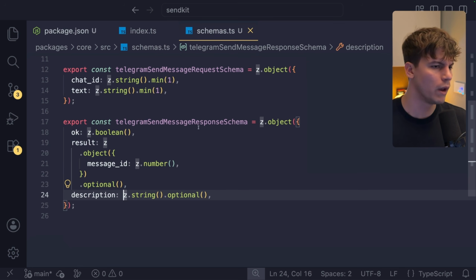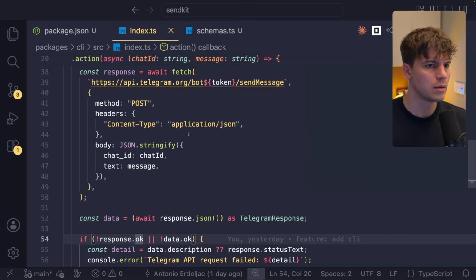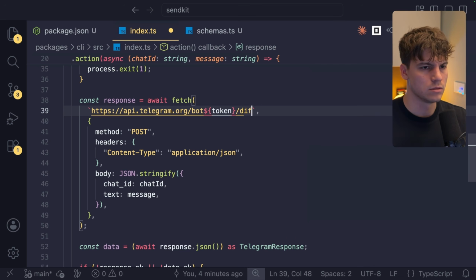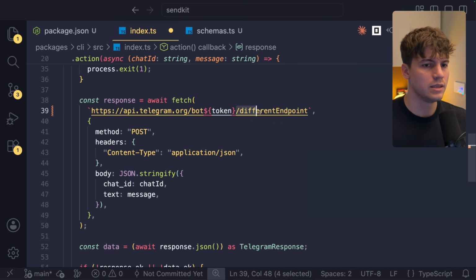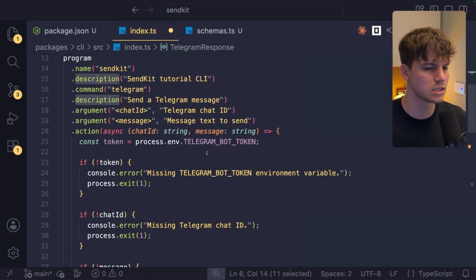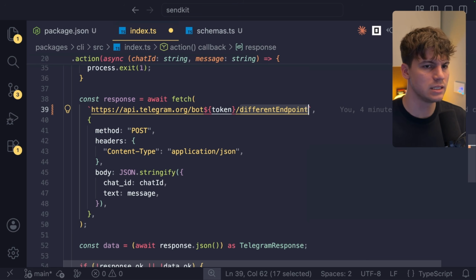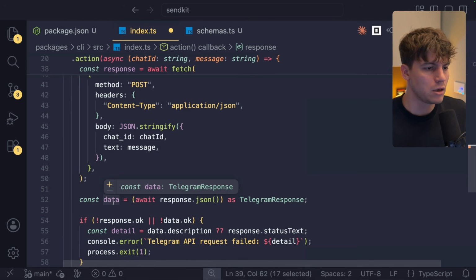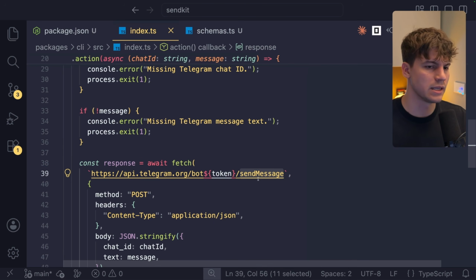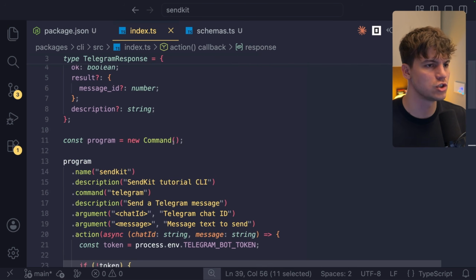So you might be wondering, when does that exactly happen? Well, imagine you accidentally used a different API, so different endpoint, and then this endpoint returns completely different thing from what we expect here. Why should it have a message ID or the description? So I just changed this endpoint, and as you can see, my code is never going to warn me that something is wrong. It's just going to break in an ugly, uncaught way. So now I'm carefully gonna return this back to send message. Make sure you do that as well in case you've changed it.